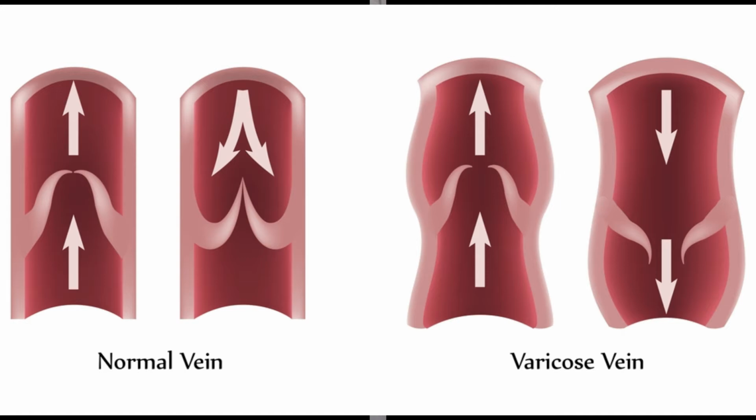If the valves of the veins are not working properly, then what happens is the muscles contract, blood shoots up, then it drops back down again because the valves are not stopping the blood from coming back down. Therefore, there is increased pooling of blood in the legs. The veins get bigger, dilated, and as a result, people get varicose veins. Now, in this picture, you can see on one side, there's a picture of a vein with normal valves, and it shows how blood can only flow in one direction. Whereas in the other picture, you can see that the valve isn't functioning properly, therefore the blood goes up and then leaks back through the valves again.